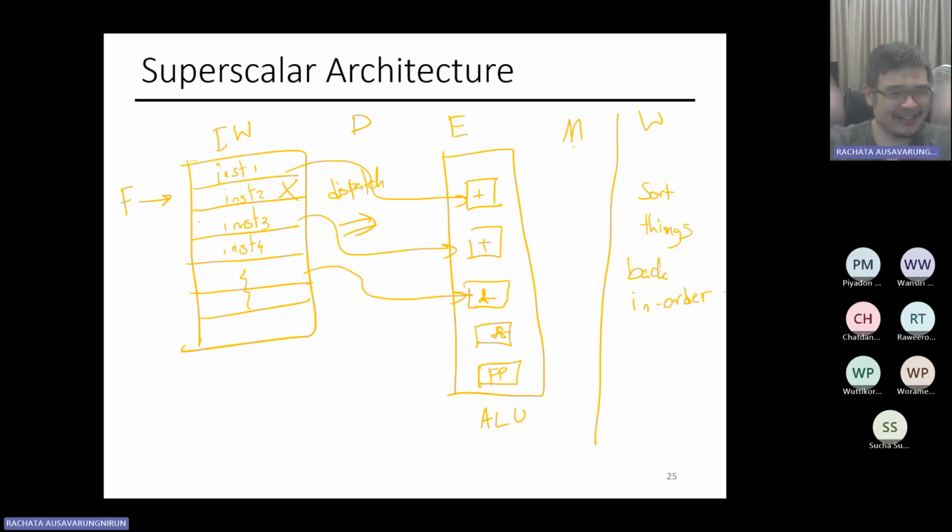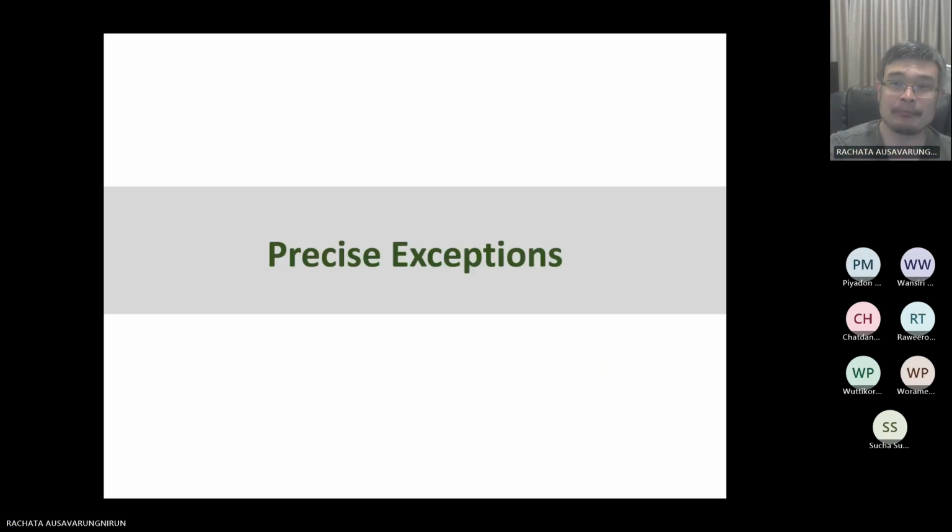You just need to commit the modifications to the register file in the order of instruction 1, 2, 3, 4, 5, 6, 7, 8, 9, 10. That way the programmer doesn't feel things are weird. But in the hardware, we are doing things out of order to make it faster. All right.